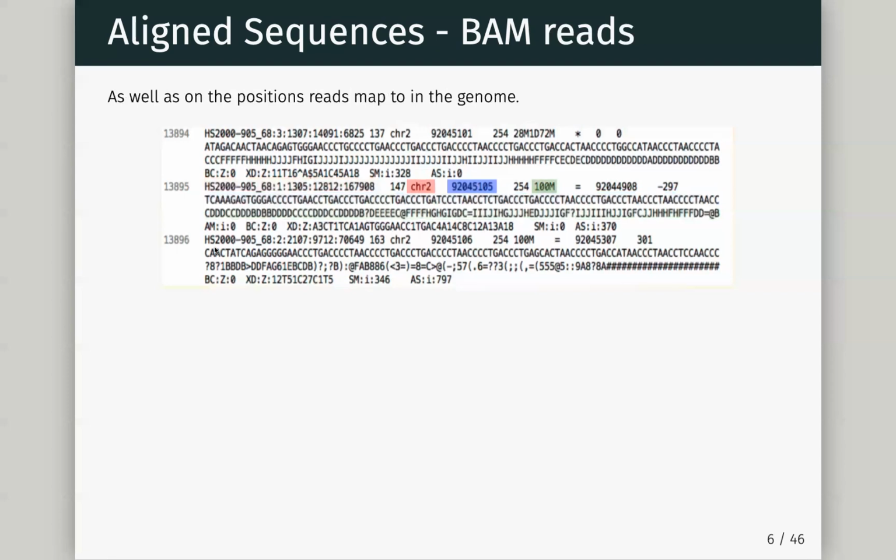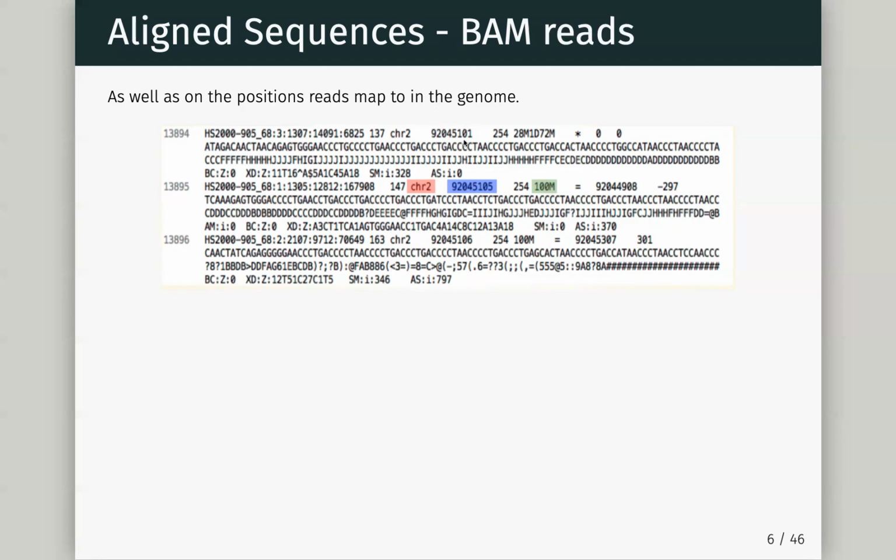But we use it to tell us how good we've done and the quality of our sequence. The most important thing about a BAM file is the chromosome it maps to, the position on that chromosome, and then the type of mapping we have. So chromosome 2 at this position. I'll go into it a bit in the talk, but here we have 100M. This is our CIGAR string. It doesn't say maps from here to somewhere else, right? It tells us it starts mapping there, and then from that mapping, we have 100 matches to the genome in a row. Start there, move along the genome, 100 matches.